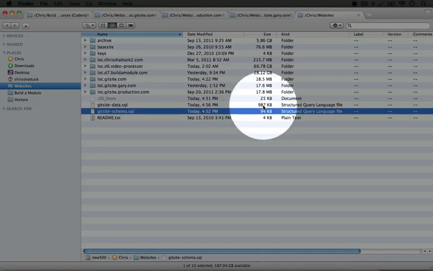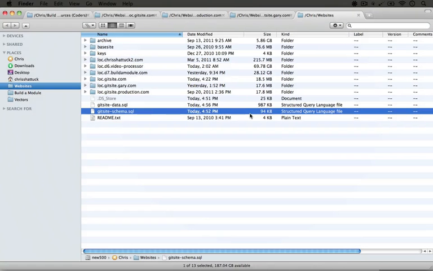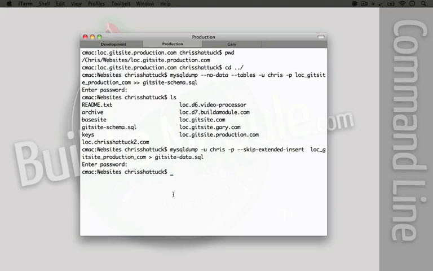And you can see that the file size is a lot larger than the schema. It's about 10 times the size. And this is before we've even added any content to our database. Now, if you really do plan on version controlling your database content, then you want to extend this command out a bit to exclude tables that include temporary data.